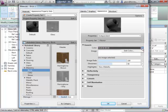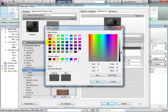So I'm going to choose a color, I'm going to edit the color, and I'm just going to find what I think of as a bricky red. Okay, you need to do like a stack picture. What's that? The stack picture. The stack, well, the issue is if your brick starts getting off of alignment, since it's going to apply the material on a brick by brick basis, it's whether your image is going to get out of alignment with where your blocks are. So I'll play it safe for now, but we'll keep playing. We'll see if we can figure out a better way to do that.